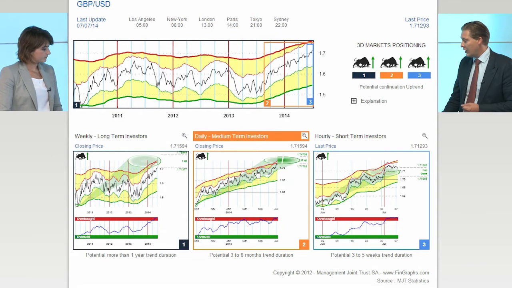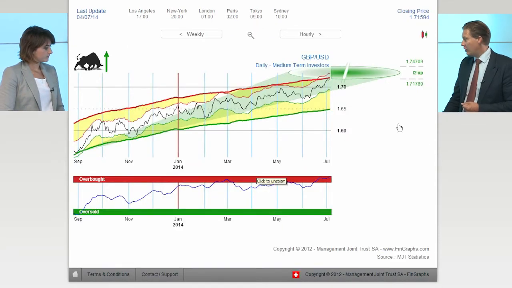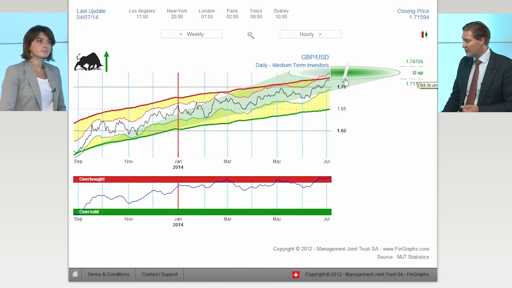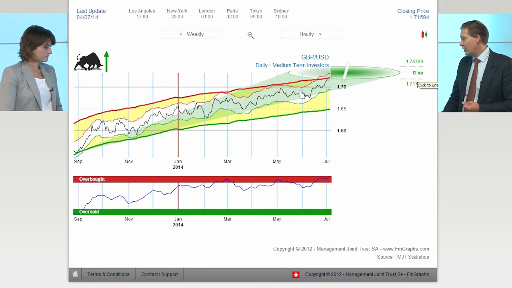But however, on the daily, we think it's going to have to take a breath, because it's almost reached its impulsive 2 targets. There's maybe another 1 or 2 figures to go, but it's quite clearly overbought at the moment. So we'll probably, over the next few weeks, start to see a bit of weakness. Might be just a flattish consolidation, but we believe that the momentum that we've seen over the last few months, or at least over the last 6 weeks, is probably going to take a breath over the next few weeks.